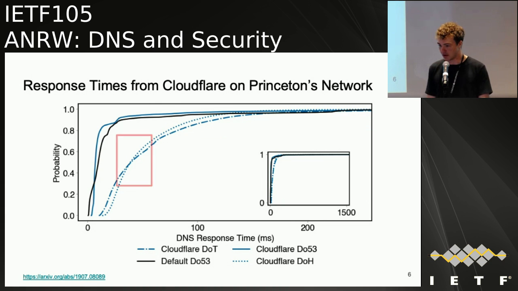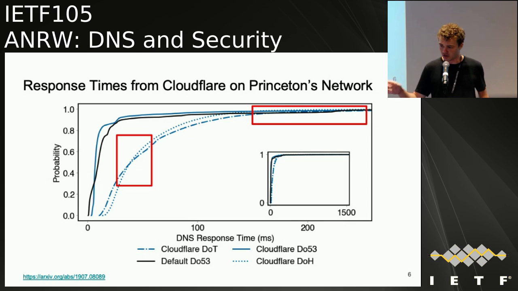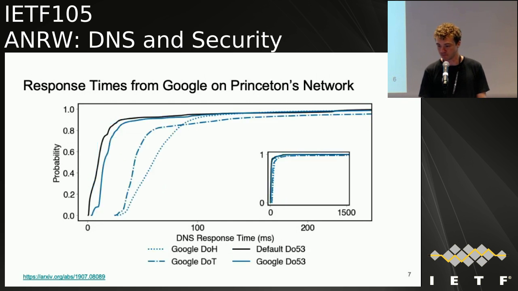So if you could go ahead and hit next. You can see some interesting characteristics. One is that for about 50% of queries, you can see that Cloudflare's DO actually takes over Cloudflare DOT, and it's faster. And if you could hit next again, you can also see, it's kind of hard to see right there, but actually at the very tail of query response times, that Cloudflare DO not only overtakes its own DO53 implementation, but also the university's DO53 resolver, which we thought was very interesting to see.